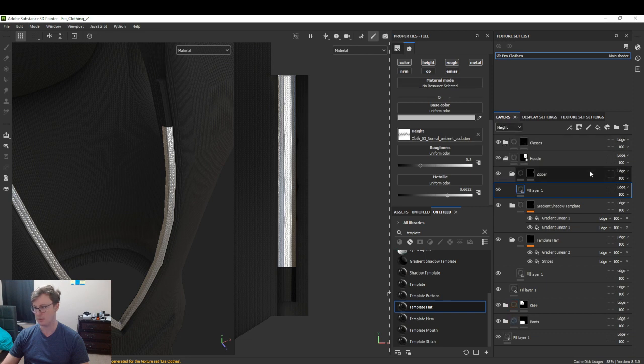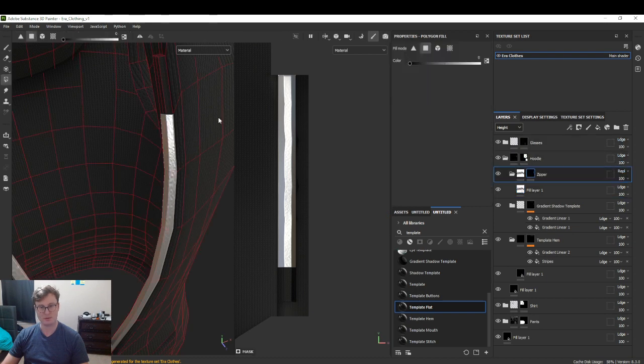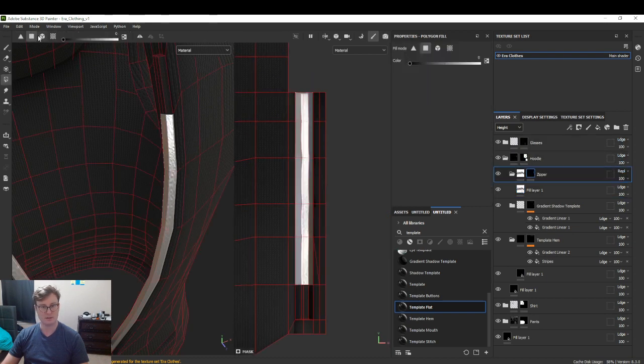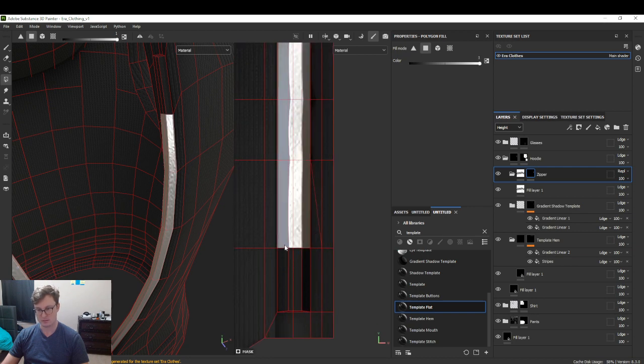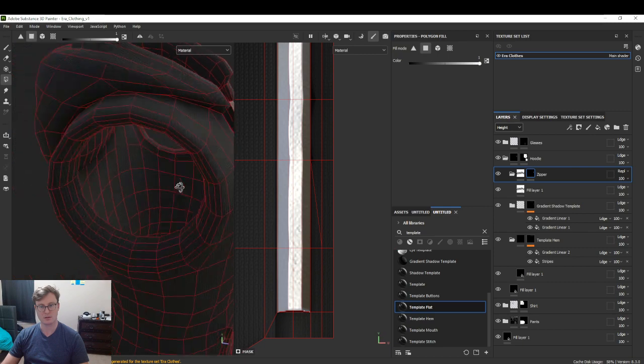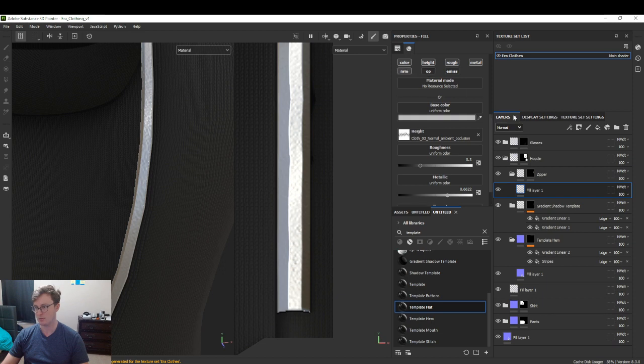And the height we'll set to replace. And then we just want to make sure we have all the little pieces selected. Right there. Bada boom. Normal we'll also want to replace.